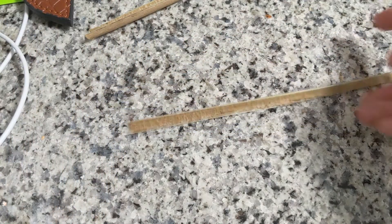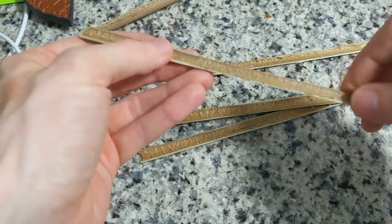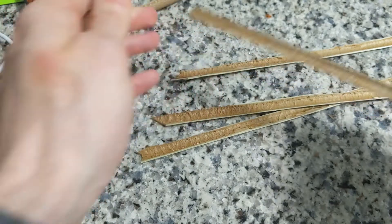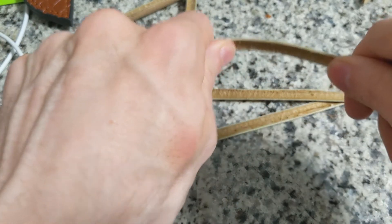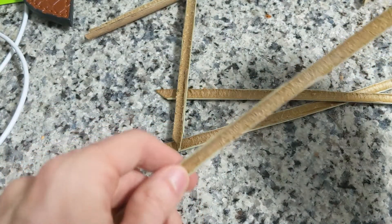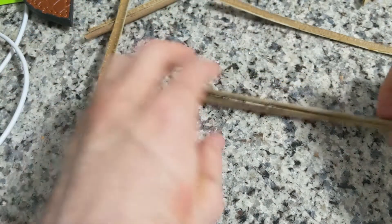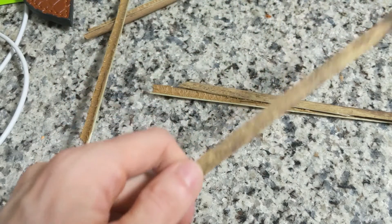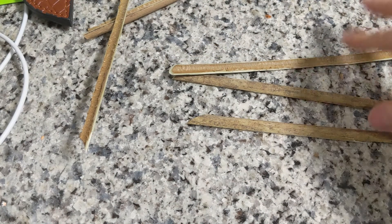Water reed has also been used for making baskets and weaves of various sorts. When you cut it up, you can get long pliable strands that are almost flat, and you could definitely weave these things together. You could do it dry as they're quite flexible and not super prone to breaking, but you could put them in hot water, let them soak a bit, and that would increase pliability for better weaving. I'd be interested in making a mat with these types of reeds — they seem strong enough and durable enough to hold up to most types of use.